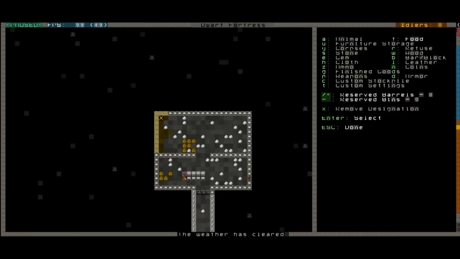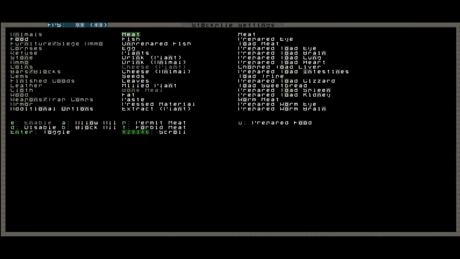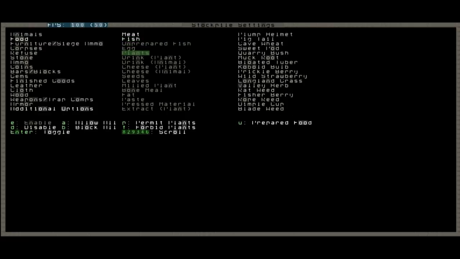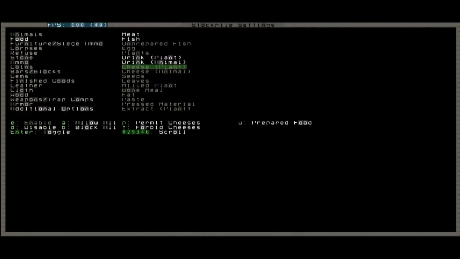So, food stockpile, rather. Let's go ahead and sign that. Tell them everything can go there except for, I'm going to block all. Meat is good. Prepared version. But I'm not sure if fish. No, fish is good. Plump helmet. Actually, no. Forbid that. Drink is good. We want our drink to go there. Meat and bumblebee meat. Let's see, cheese. We want all our cheese in there.